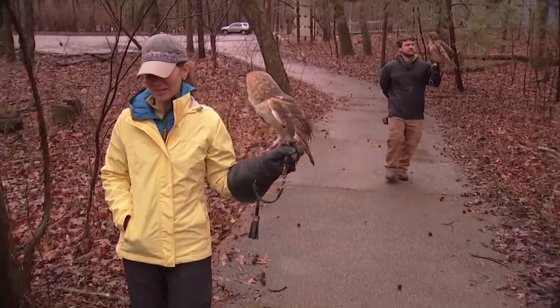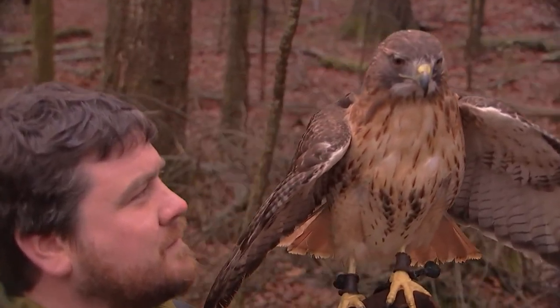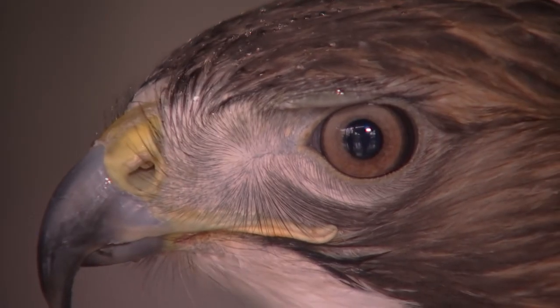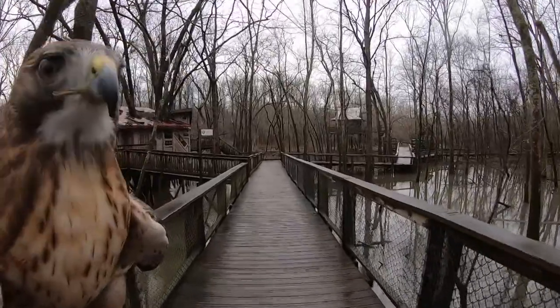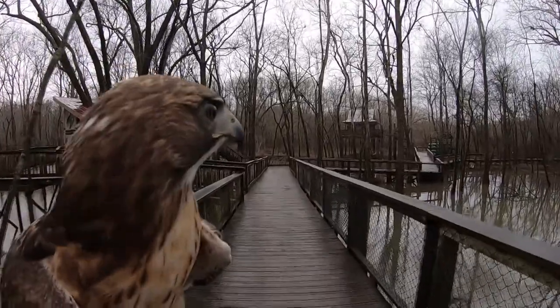It's absolutely fantastic stuff they're doing. In the early morning hours at Reflection Riding, you might come across some of the staff members taking their birds on a walk. Though that may seem counterintuitive, injuries have rendered these birds flightless, which means their senses need to be stimulated in another way. Going for a simple walk down a path — through a bird's eyes, you're seeing a whole other world, because the way bird vision works is totally different than the way human vision works. Understanding how different our vision actually is opens your eyes to why these bird walks are so important.